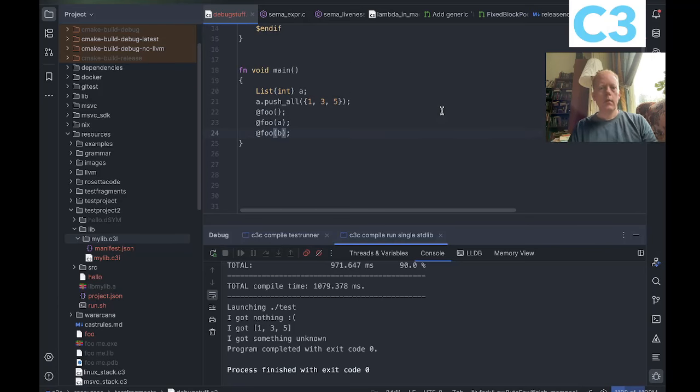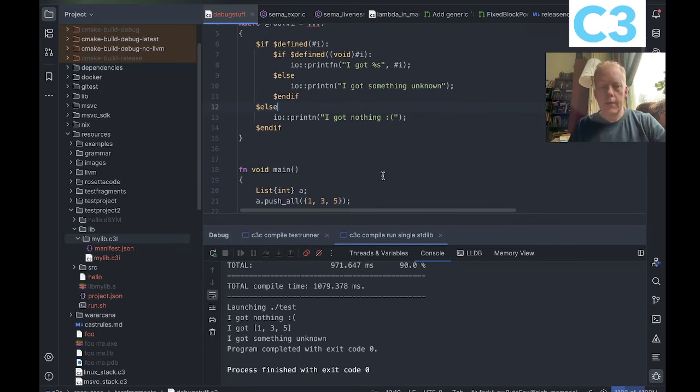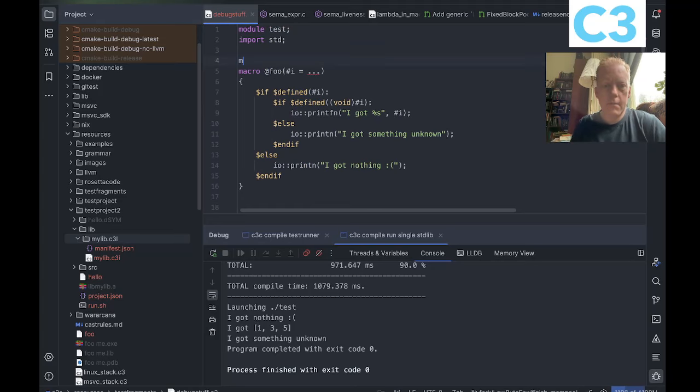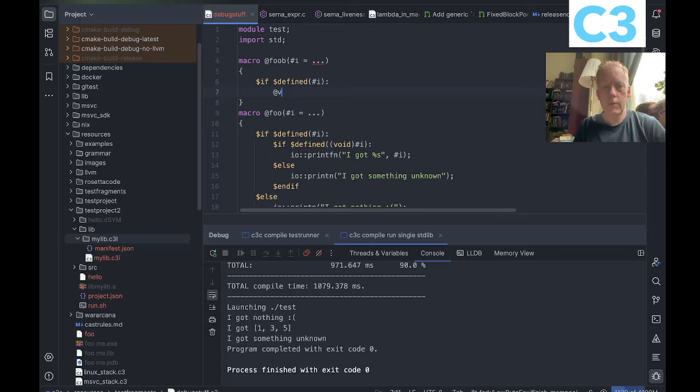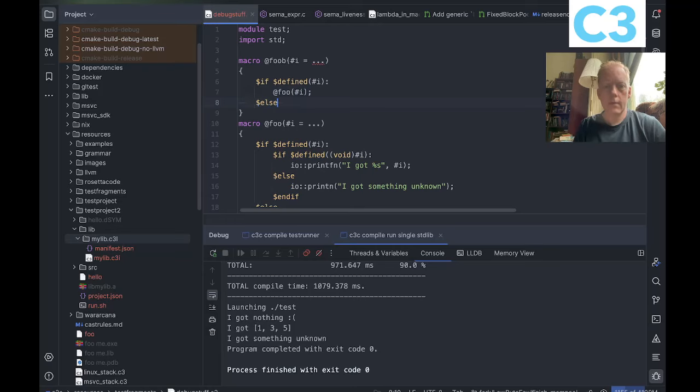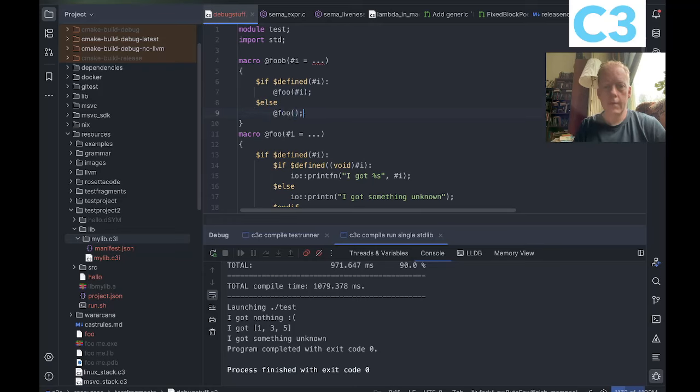Right. And to be able to actually work this further, I am making something like this as well. If you want to forward this, let's say we have a foob, and I want it to be the same thing, and I don't want to have to write it in different ways. If I just do it naively, I would say, okay, if defined I, then in that case we run foo with I. Otherwise, we run foo without anything, right?